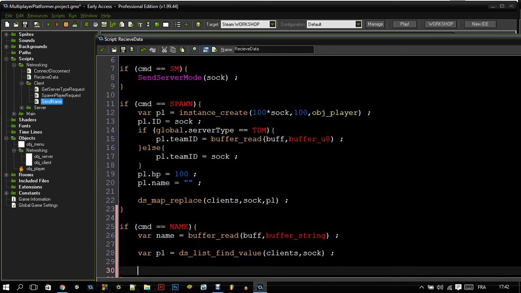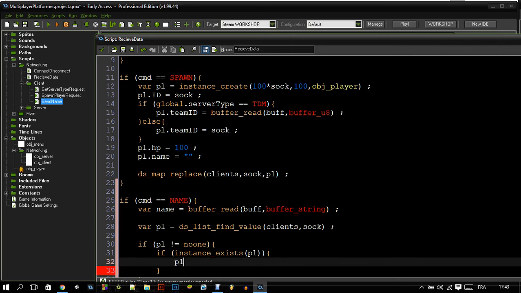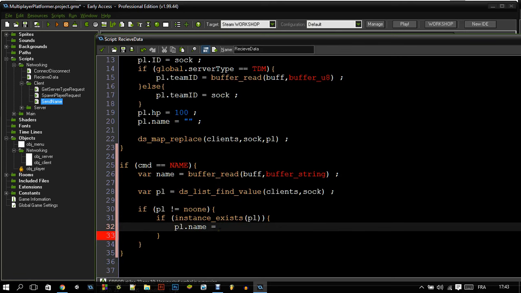Okay, so first if pl not equals noone, and if the pl instance exists, and pl dot name equals name.